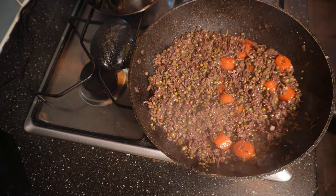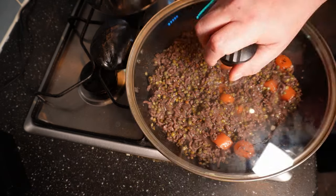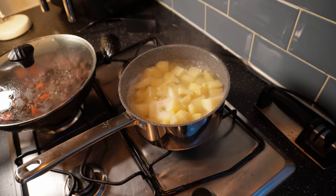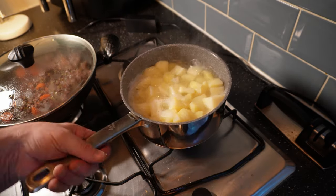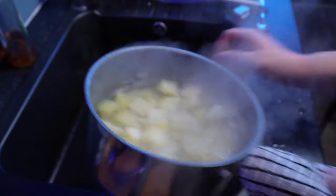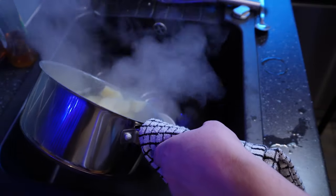That's perfect. I'll pop on a lid, turn off the heat, and let this hang out while I get everything else sorted. The potatoes are done too — perfectly fork-tender, just falling apart. So off the heat they come and I'll drain them immediately, holding back some of the potato water rather than letting it all go to waste.